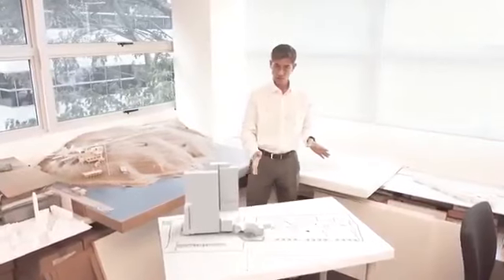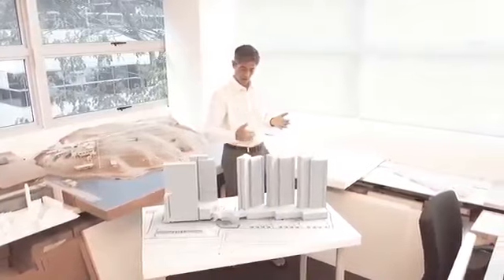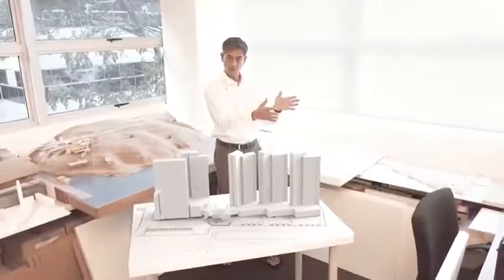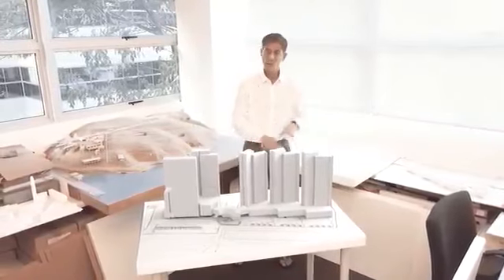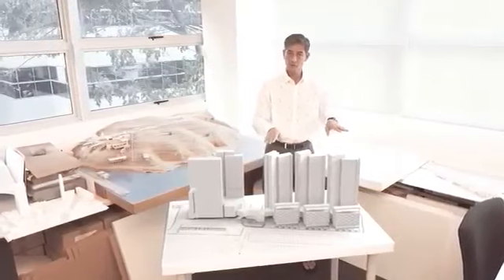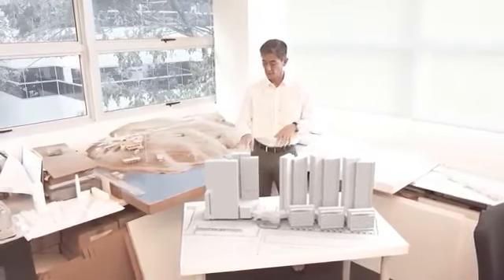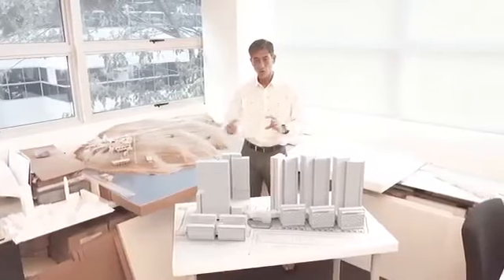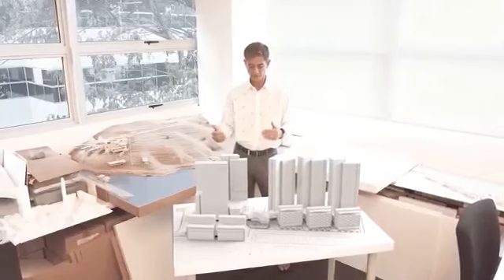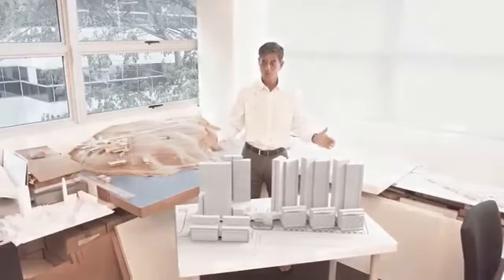The bulk of the residential work is going to be on this portion over here, with three high-rise towers arranged radially to face and capture the best views towards the east. In front of that will be extensive landscape gardens, and three low-rise blocks directly on the street floor. The final portion of the master plan are these two small SOHO blocks — small office home model blocks — with retail along the street. And that brings together the overall master plan as a coordinated whole.